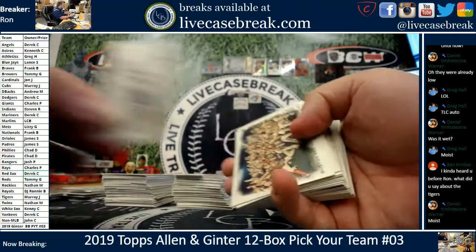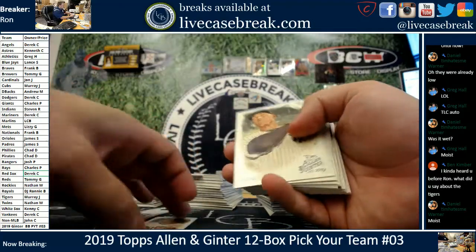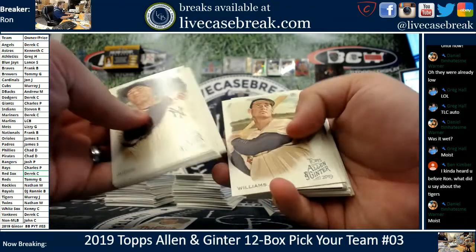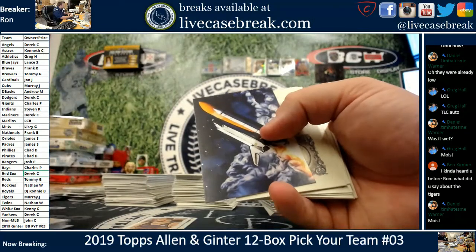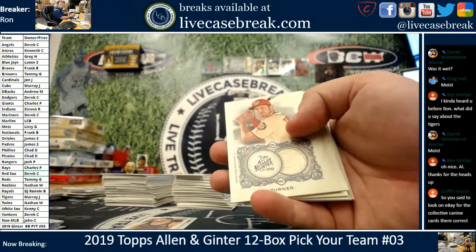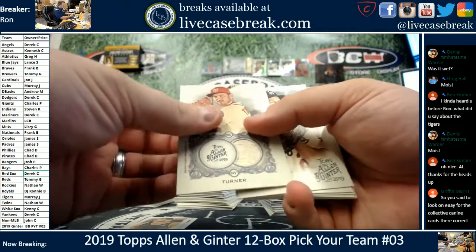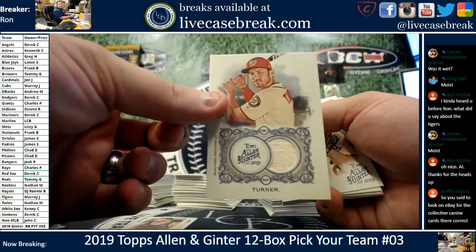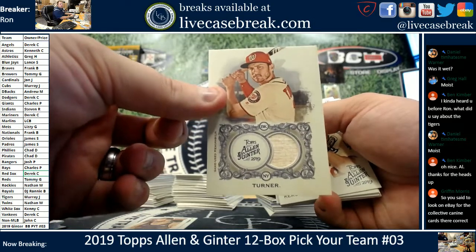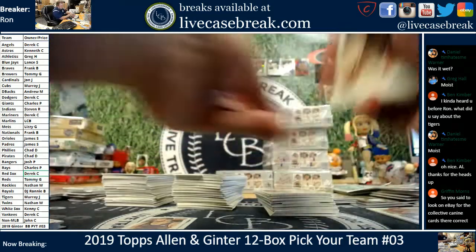Lost language, Martha's Vineyard Sign Language. Hoskins Mini. Falling right to where it needs to go. Snyder. Yeah, there's probably sets up there already from people. This came out Wednesday, so there's probably a few things up on eBay already. Trea Turner Bat Relic for the Nationals. That's Frank B.